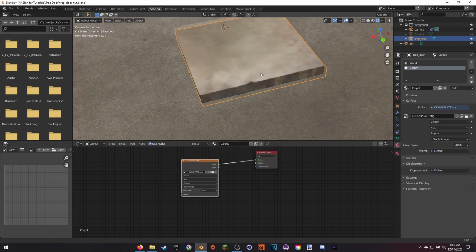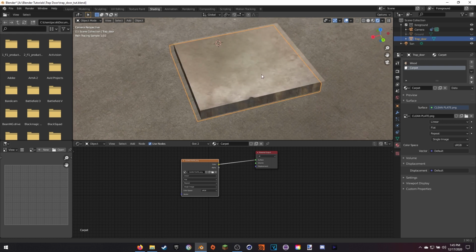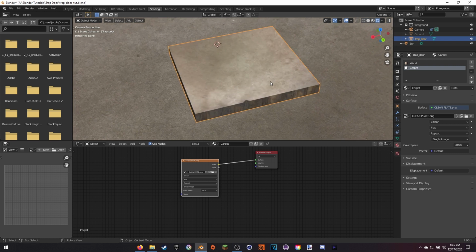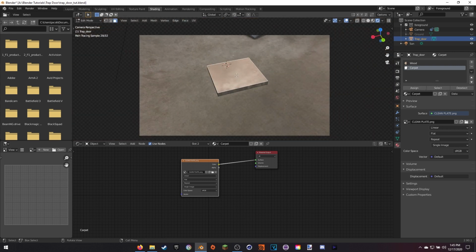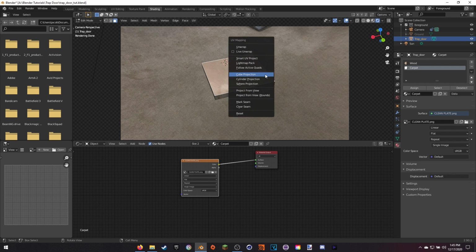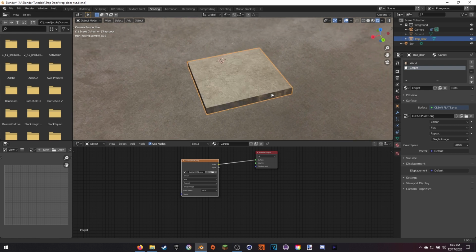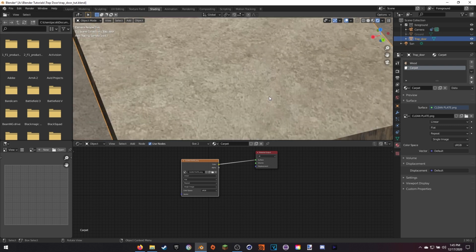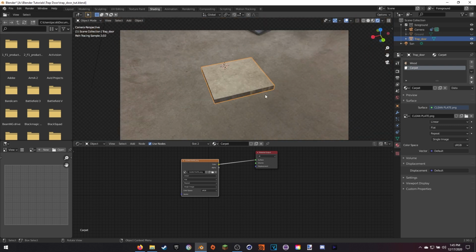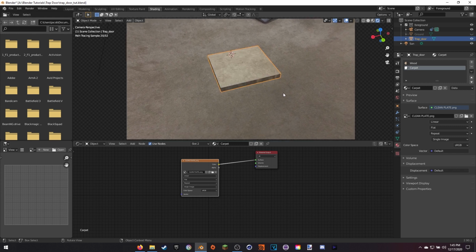Now you will notice that it doesn't really match our scene, and so a way we're going to change that is to actually go into edit mode, make sure that top face is selected and you are in the camera view. That is the most important part. Then we're just going to hit U, project from view. Okay, so that basically projected our clean plate PNG onto our sphere from where we were looking, and since we were looking through the camera, it displayed it in the correct way. You will notice it's a little distorted. This is just something weird that project from view does.